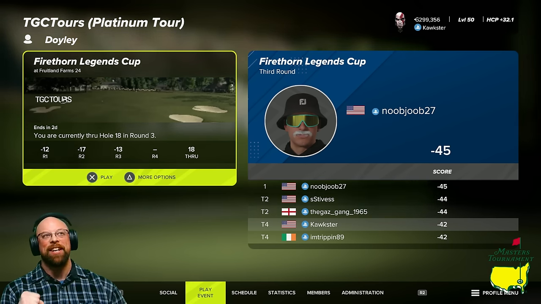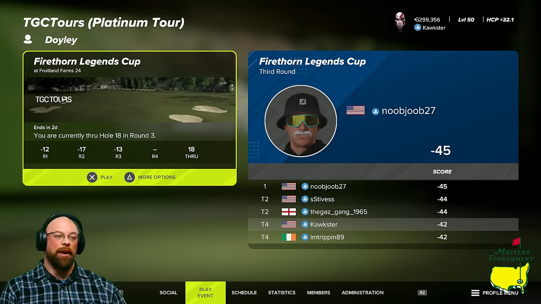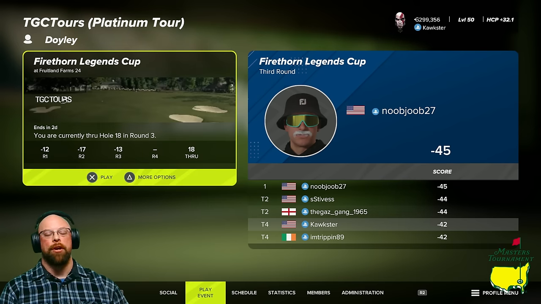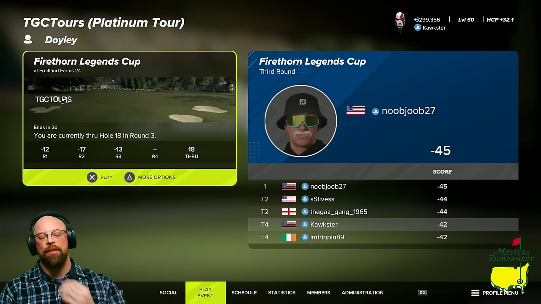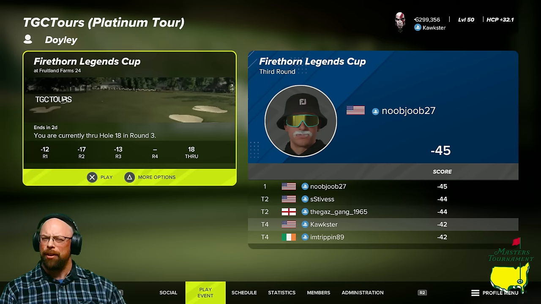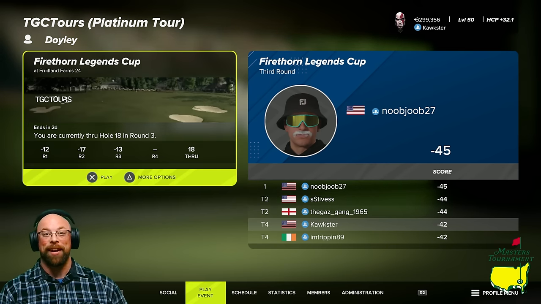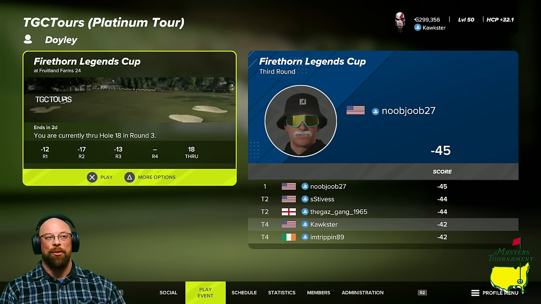Get excited. Time for the final round here on TGC Tours. Firethorn Legends Cup, Fruitland Farms 24. As you can tell, I am still not feeling very good. So we're going to go out there and give it a banger. I don't know what that means, but we're going to have fun and see what we can do to push for this final round, guys.